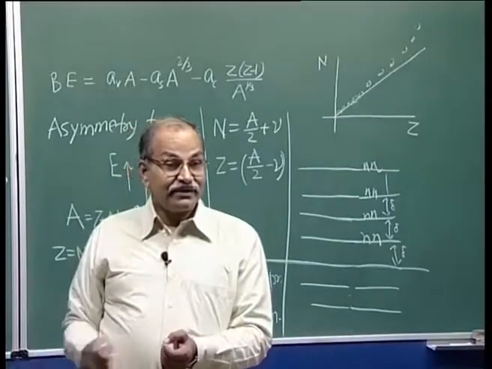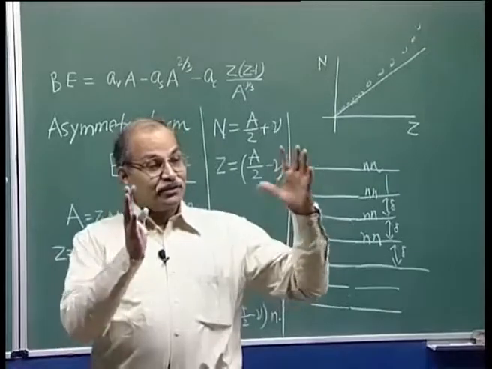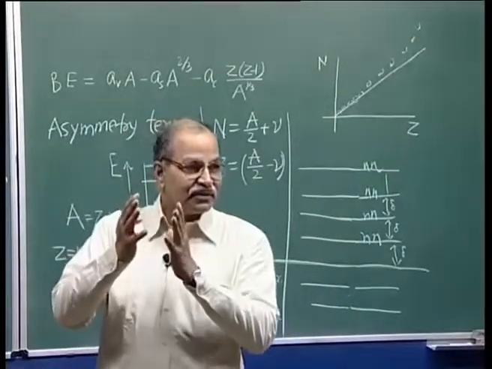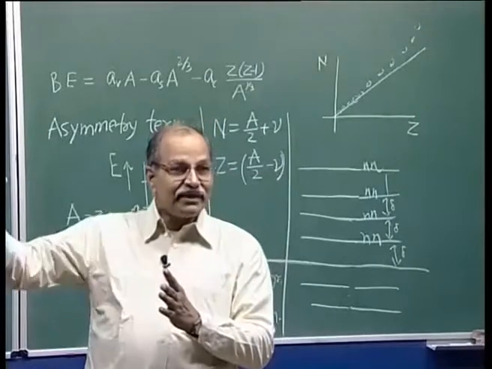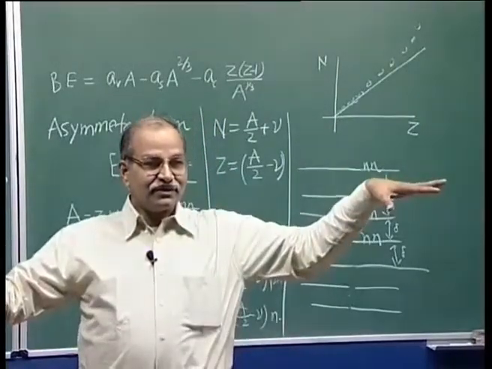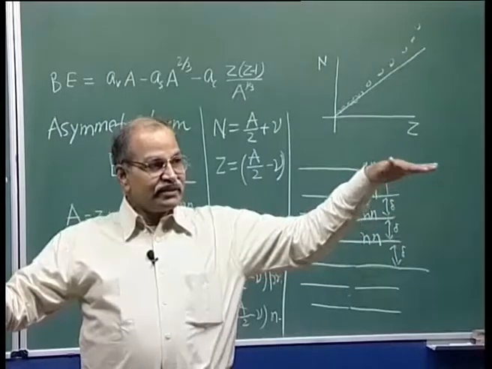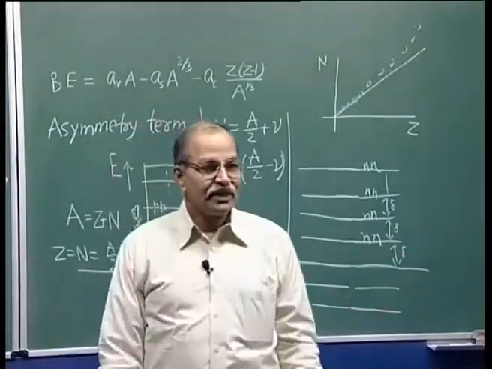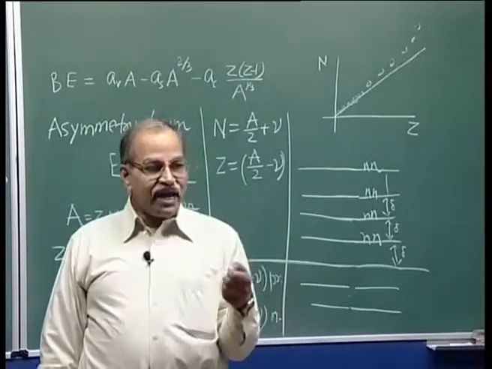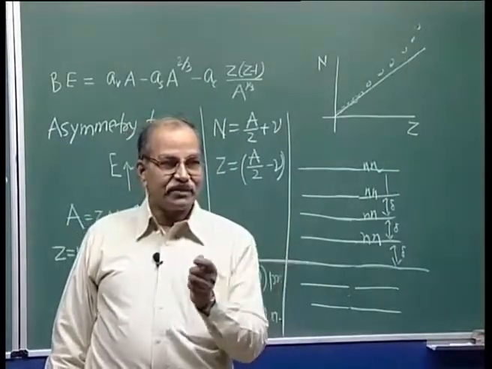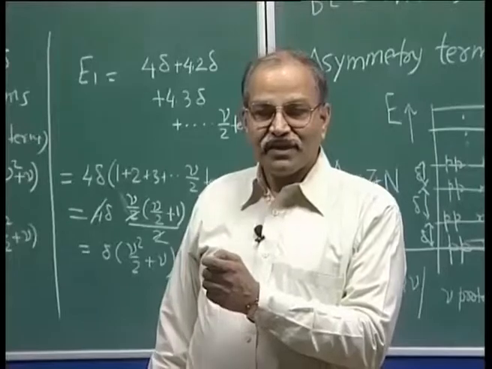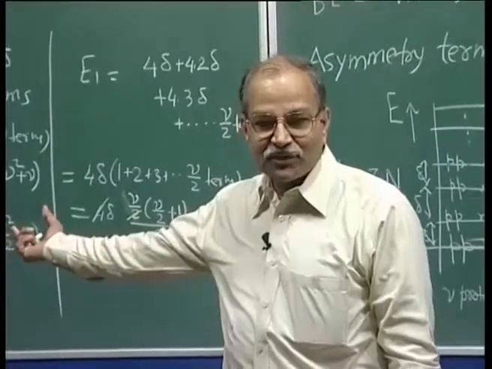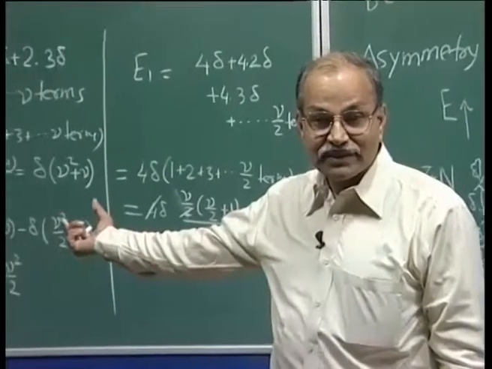Okay? Binding energy, remember, is the total rest mass energy of protons plus total mass energy of neutrons minus the binding energy, that is the nuclear energy. So, if this nuclear energy is increasing, that means the binding is going down, right. So, you should have a term in the binding energy expression in which this energy is also taken into account if N is not equal to Z.